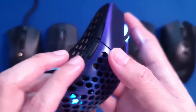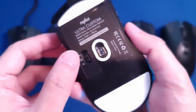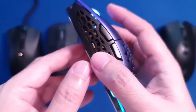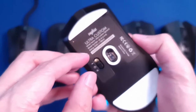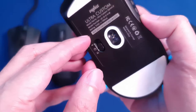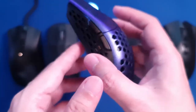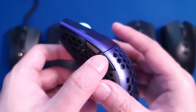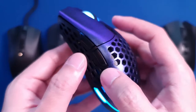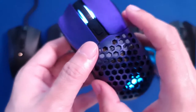The underside is where you see the skates, and everything else is really just simple. You have a switch to basically turn off the mouse, have the RGB effects working, and you also have a switch where the RGB is minimal and limited only to the scroll wheel. Everything else is pretty much standard to most mice of the same style, where the side buttons sit only on the left side or the side by your thumb. Those side buttons are just right in terms of how they're positioned, and they aren't too hard to press or reach.